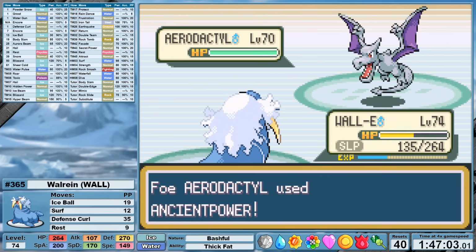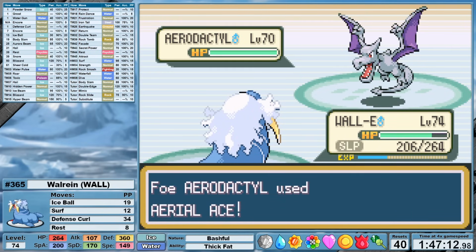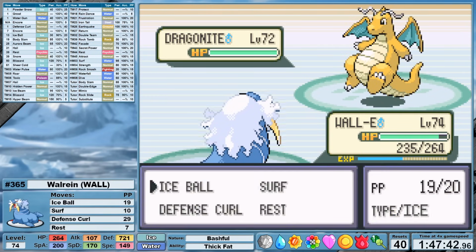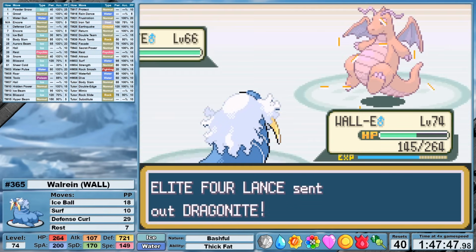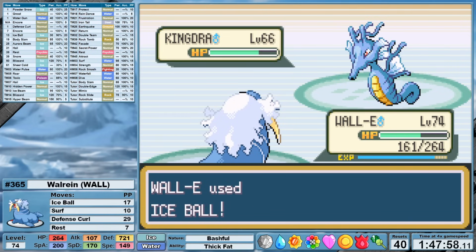Aerodactyl's best move against us is STAB Ancient Power, but it only has 5 power points. It's a little bit dangerous, but while singing I Am the Walrus by the Beatles and absolutely killing the mood, we stall out and reduce Aerodactyl's PP to nothing. We're officially in control, then sending his remaining team members packing with more well-placed Ice Balls. I don't think I've considered Defense Curl useful once until today.